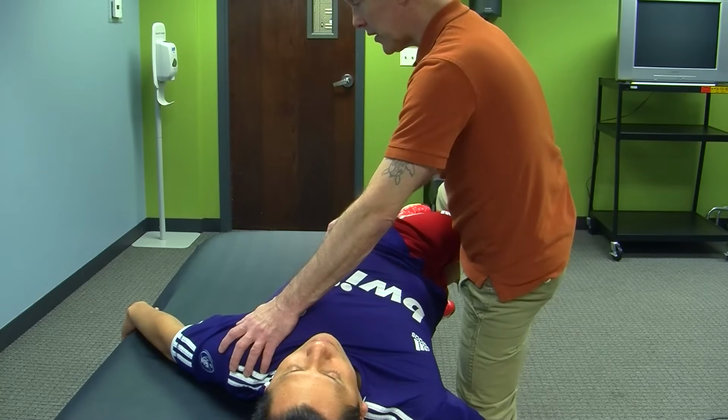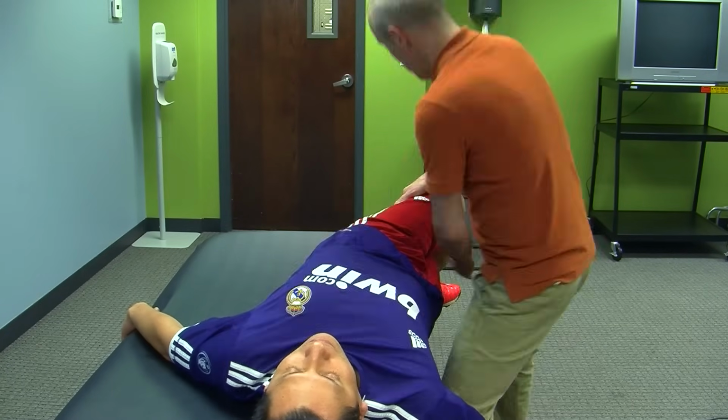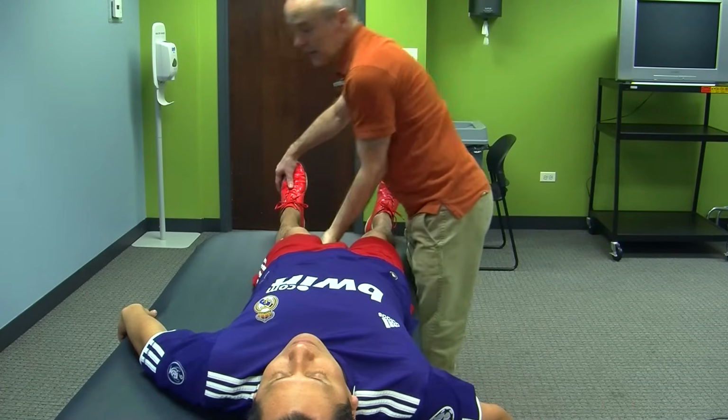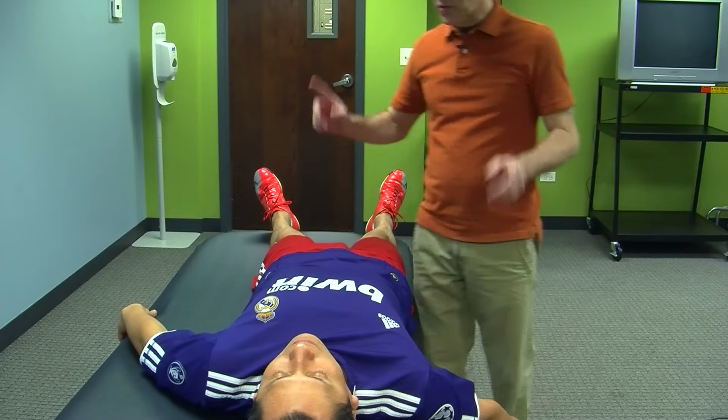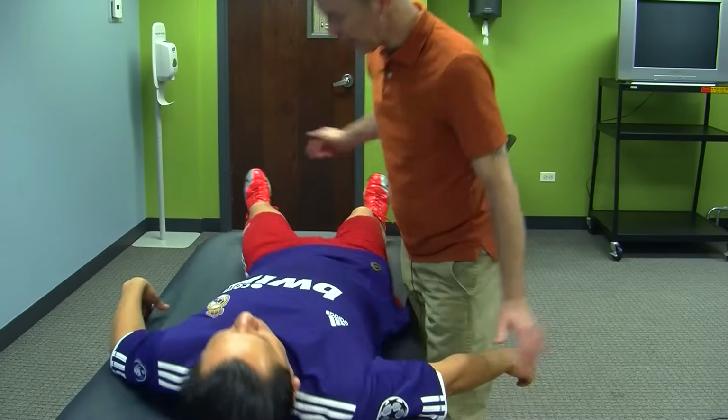And again, we'll kind of unroll that a little bit. Bring this leg back over. Now let's do one more nice stretch like that. So I'm going to have my client move just a little bit more back towards the center.